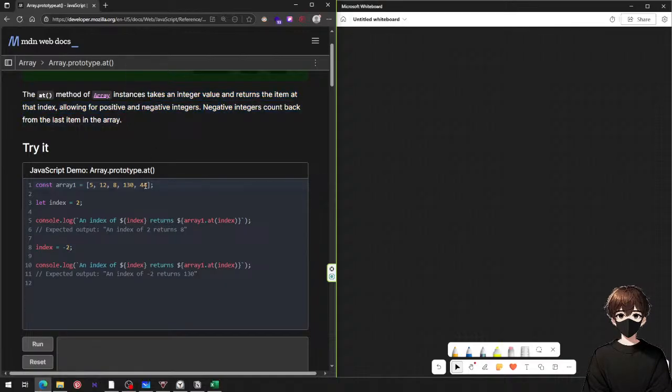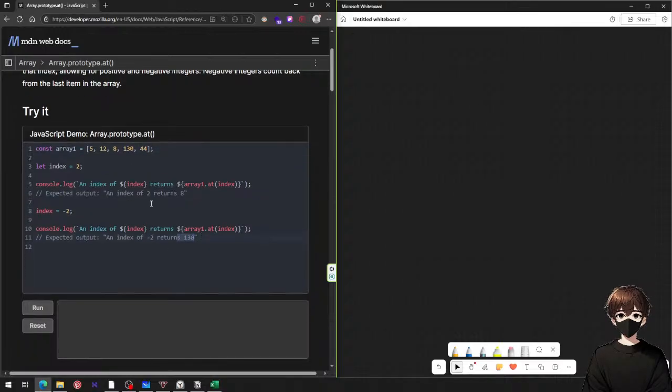Okay, that means that this is -1 and this is -2. Const array, let index be 2: 0, 1, 2, which means 8. An index of index returns item at index. Index -2 returns 130. Makes total sense. Okay.